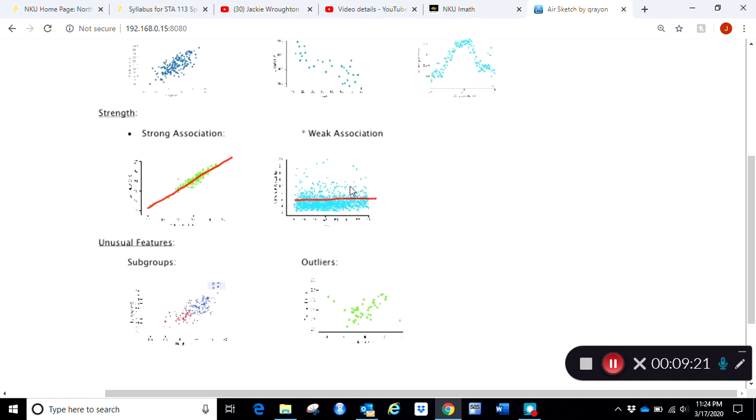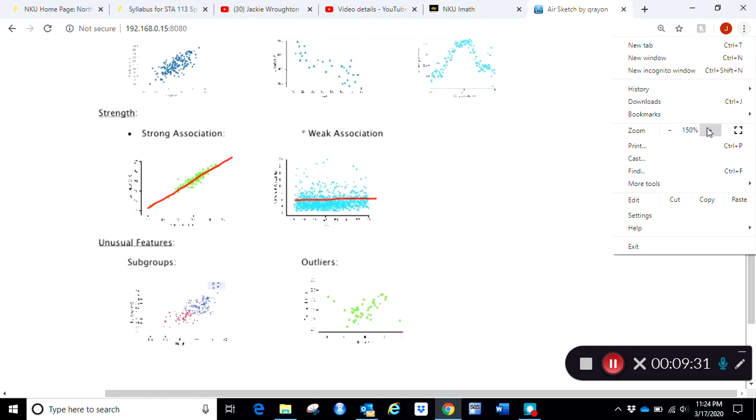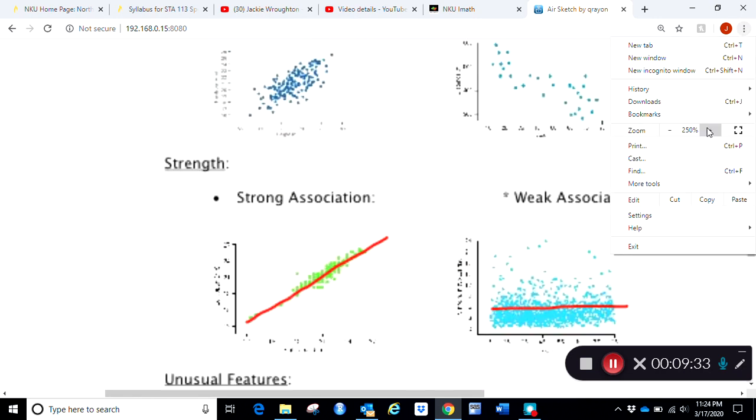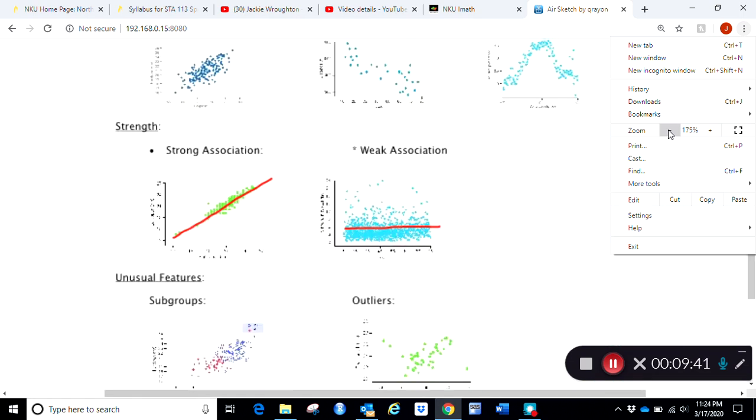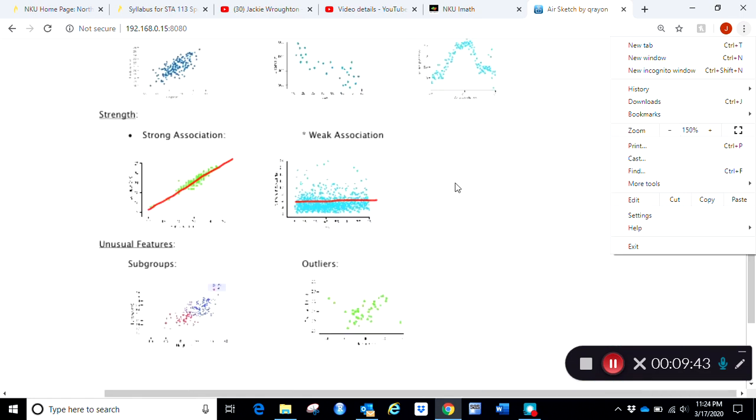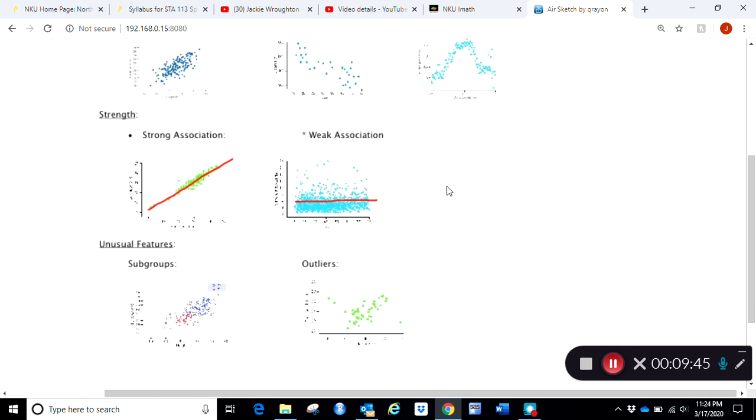Now we will talk about correlation as a numerical measure of strength because plots can be subjective. They can be subjective in the sense of, think about what I could do here by zooming in on a graph. Right, now my points might look farther apart than when I was zoomed out, and now they look a little bit closer together. So we like to have a numerical measure of strength, not just my subjective looking at a picture idea of strength.